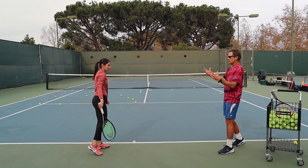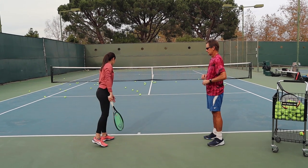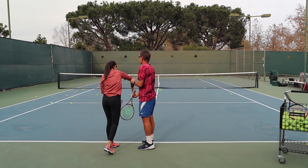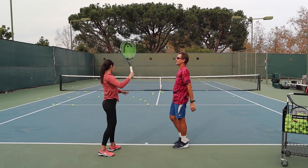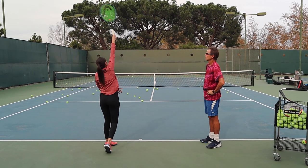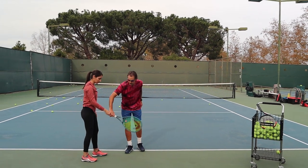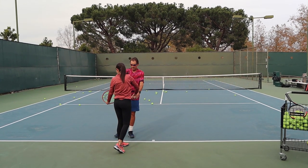Go ahead and do a rehearsal that completes the whole serve — make it feel complete. Now you go past contact, relax, and bring it down to the front of you. So it'll go through to the front like that. Try that — let it come to the front naturally. It'll come through and come to the front of you like that.